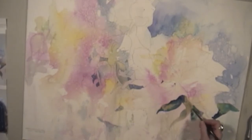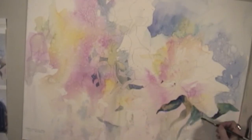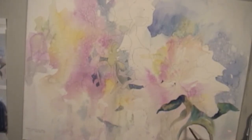So here we are with the leaves. Now you see that these leaves here bring out the whole bottom of that flower. And if you only have 3 colors, or 4 if you want to have a few more, you know the painting is going to work color-wise because those colors are in every mix.